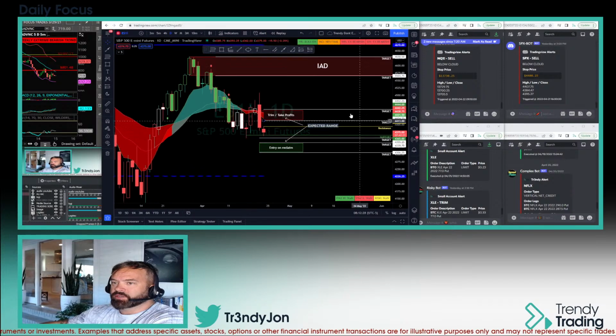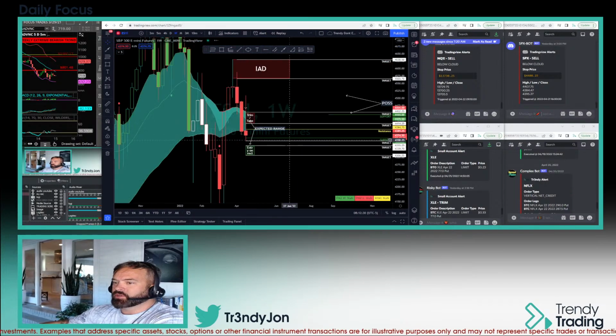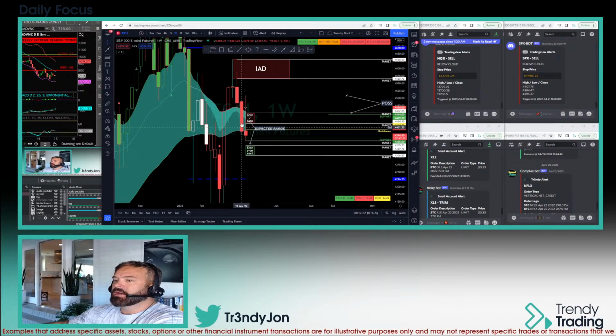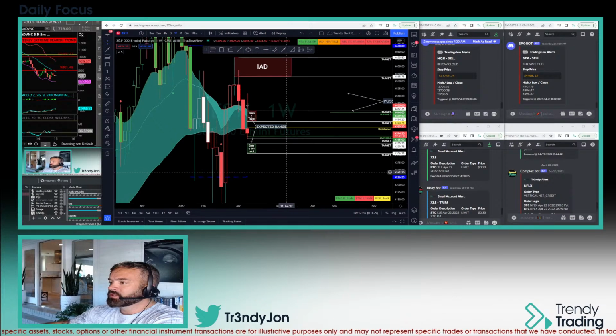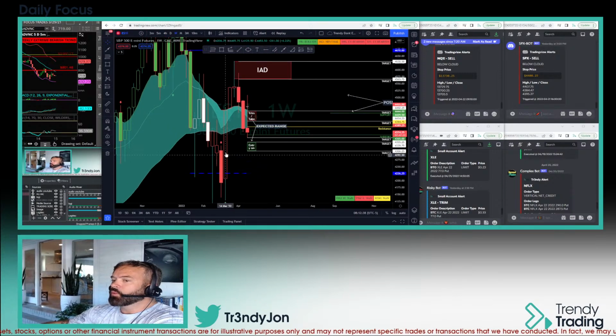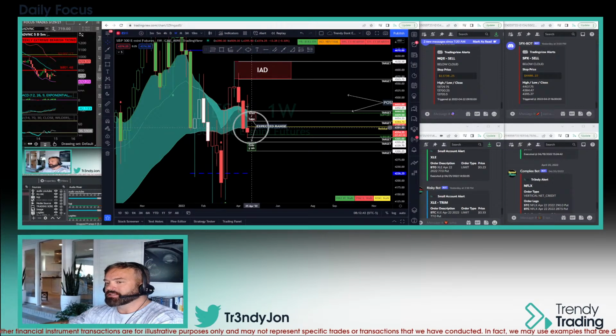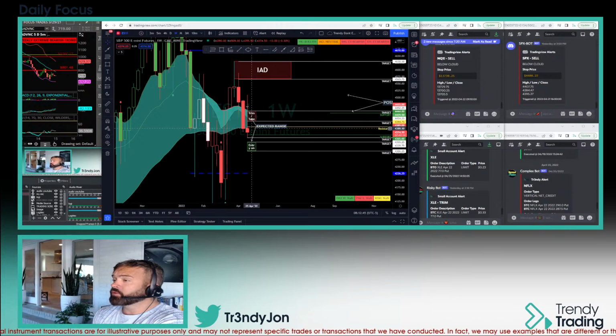Okay? Very straightforward. Let's see what's happening as far as damage on the weekly. Well, guess what? Another continuation candle down. That's not like the best look, is it? We want to go inside at some point. So once again, price needs to get over this yellow line for the weekly to go inside. That would be a better look for us bulls, right? We can go inside and potentially inside and up.